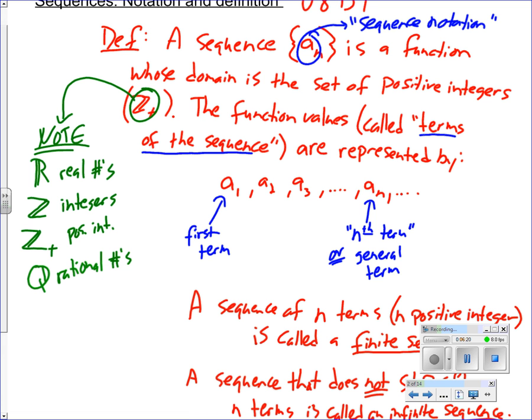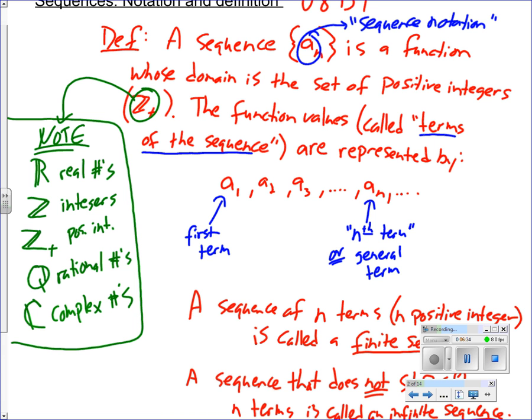And complex numbers sometimes are represented with a C. So this is just some notation you might see used in some later math classes. It's just shorthand ways of writing these different sets that we refer to a lot, like real numbers. Instead of using our interval, negative infinity to infinity, we can just write an R. Or integers, instead of writing out -2, -1, 0, 1, 2, and dot, dot, dot on either side, we can just write Z.